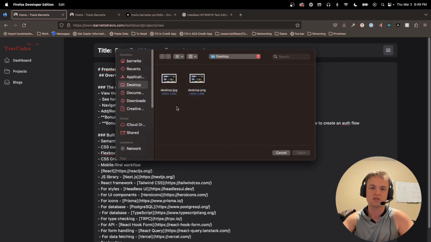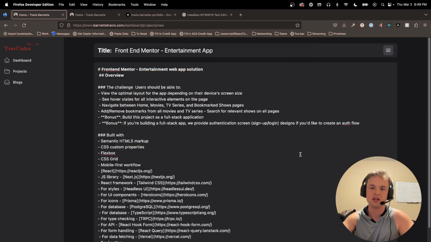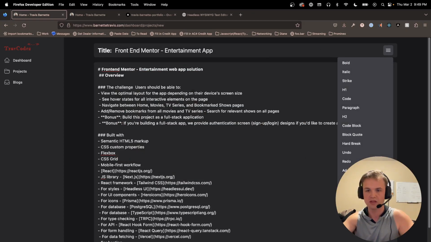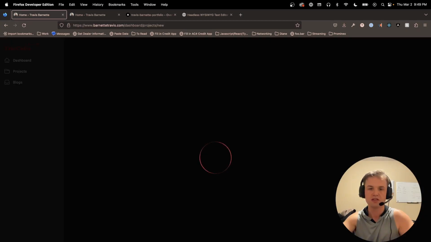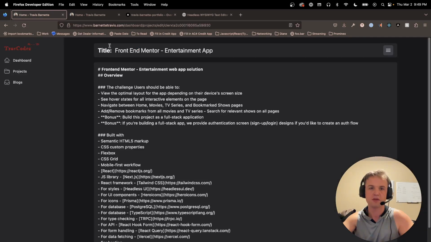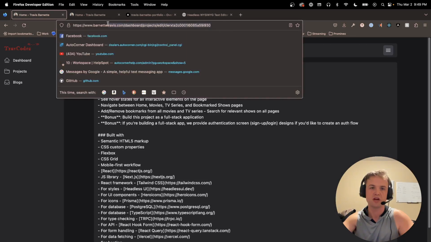Users can also add, let me see which one this one is. Yeah, where's this one that I wanted to go with? Oh, it's JPEG that I wanted to use. Users can add images to their projects, and then when they click save, after creating a new one, you'll see it load for a partial period of time, and then you'll see it will have redirected to the edit page with a unique identifier to be able to bring in the data for that project.